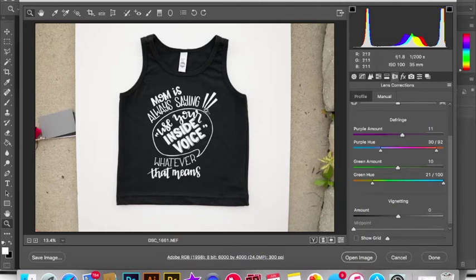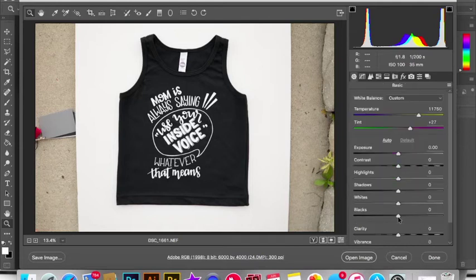The other thing I'm going to do to this image is I just like to do this trick with my exposure, just to give overall good contrast. So I take my black slider and I bump it just till you start to see some of that blue for the shadow clipping warning. And then you do the same thing with the whites for your highlight clipping warnings. And that just gives it a good overall exposure.